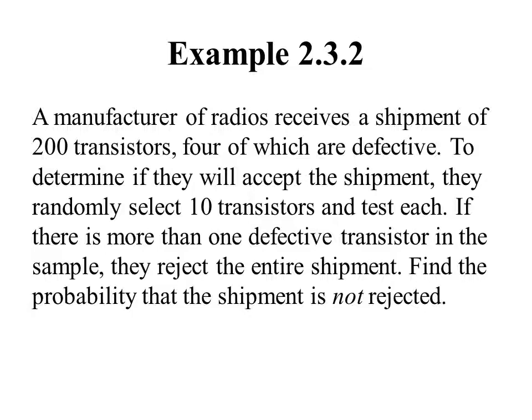Okay? So notice what we've got here. We have a large group of objects, in this case 200 transistors. We have two types, defective and not defective. 4 of them are defective, 196 are not defective. And we are going to select 10 transistors, and we'll do that without replacement because we're not going to test the same one twice. And we want to know something about the probability of a certain number of defective transistors. So we're dealing with a hypergeometric distribution.